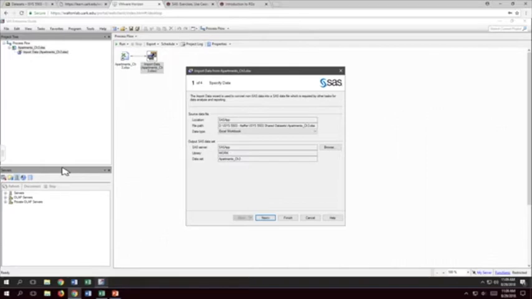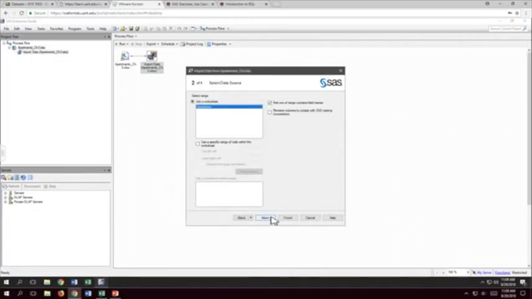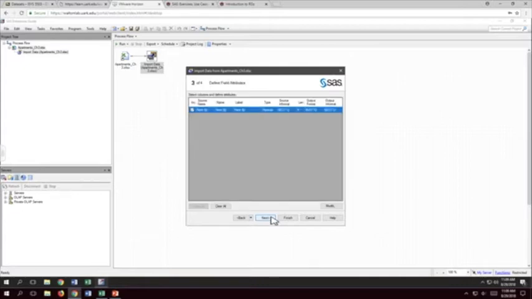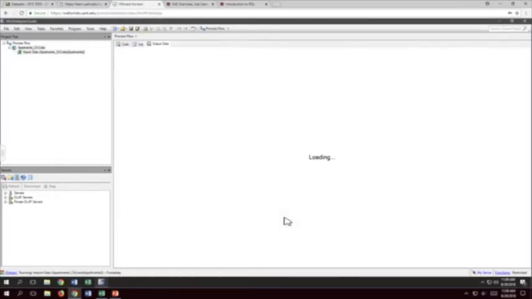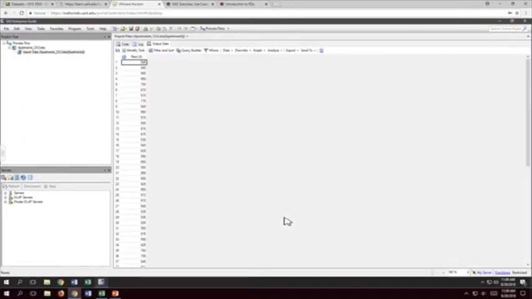So for this, we're going to skip all the fun steps because there's only one column of data. When we click next, we get to pick which worksheet we want. We click next. It reads in the data. We click next, and we click finish. When that happens, we'll do more stuff with that later. Let's go. We've only got a few minutes left. All right, we have our rent data. Here we go. Let's do some stuff.